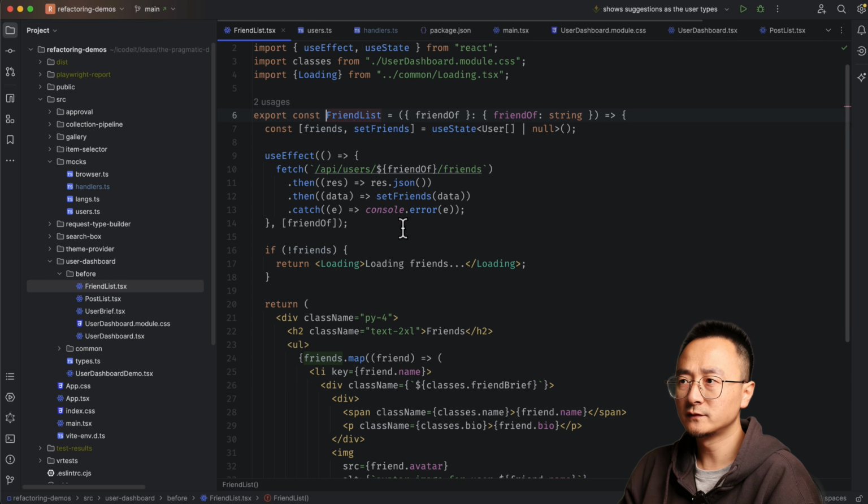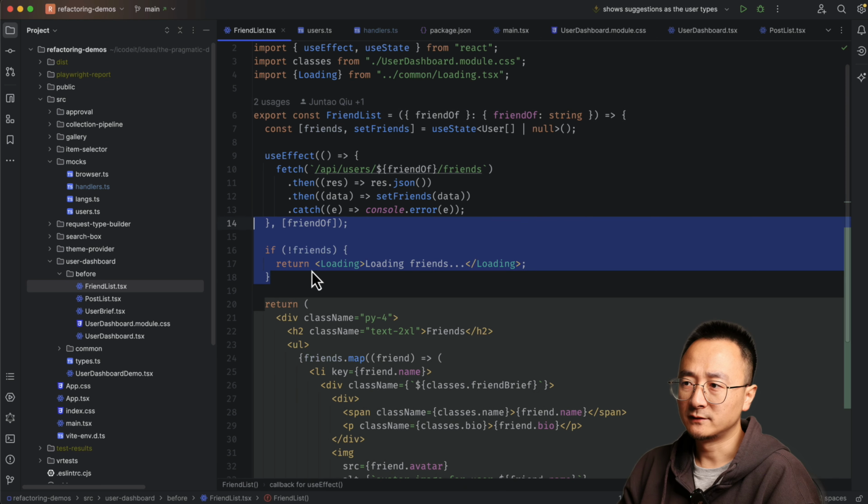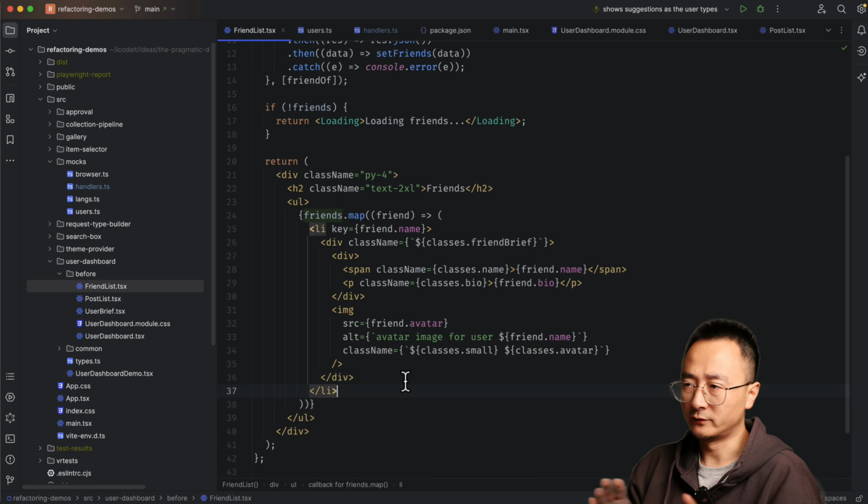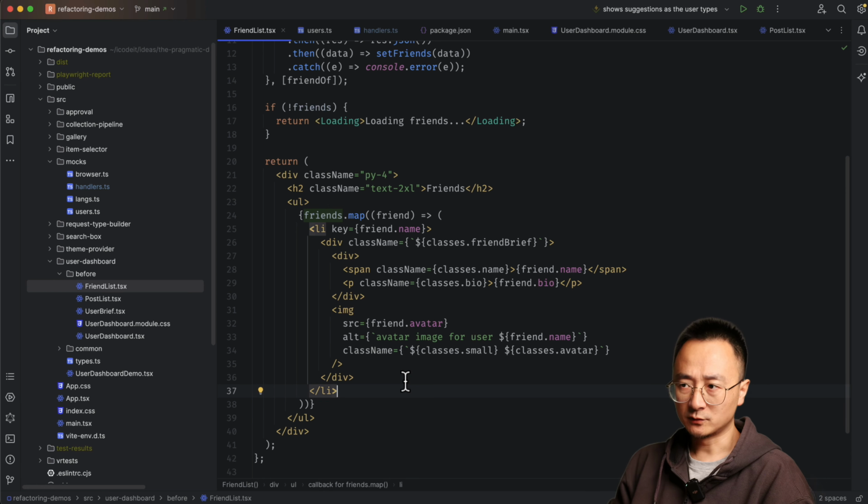This is another component. Inside it will fetch the data for the user's friends list, and when it has a list, it will render all the friends. So it's a very typical setup.